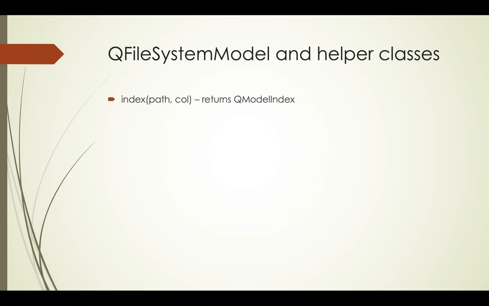Like all data models, each item in the QFileSystemModel can be accessed using the index method, which returns a QModelIndex that we can use to reference a specific item of data. In the QFileSystemModel, we don't have to specify a row and a parent to use the index method — we can specify a file path and a column. The column refers to things like the name of the file, its size, and its type, making this a more useful way of getting a QModelIndex for a specific data item.